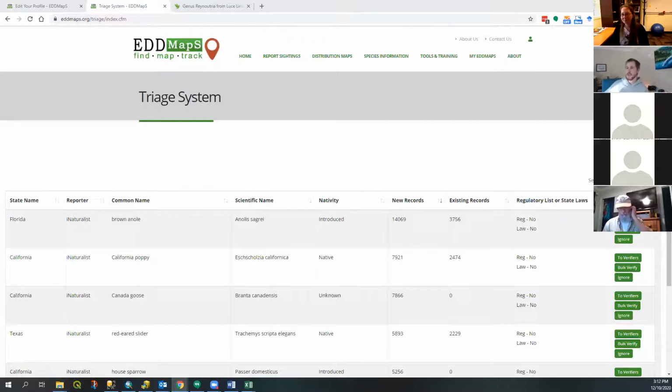Yeah, and I would actually go a step farther. For example, ball pythons are an extremely popular pet in the pet trade. There are probably hundreds, maybe thousands of reports in Florida, but through my experience in my position, there's absolutely no evidence that they're reproducing in the wild. It's just that they're so popular, the propagule pressure is so high that you just find them sometimes. So if you look at a map, it looks like they might be invading all of Florida, but there are absolutely zero populations that we're aware of. We think they just can't survive that long in the state. So I guess that's where I was going with that.